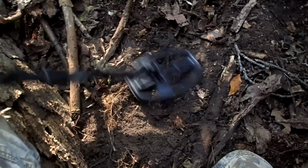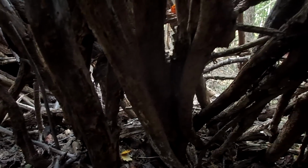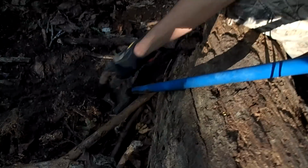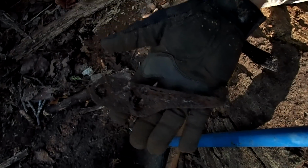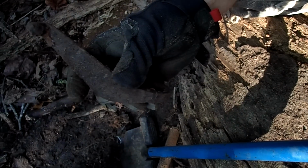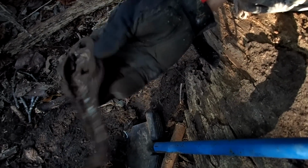Yeah, all this is iron, but it may be worth digging. I'm gonna have to crawl back over there and get my shovel. This is a pretty cool view under the tree. Oh, I found that iron object that I was picking up. Not sure what it is. It's weird. It's off of something. You know, it looks familiar. I don't know what it went off of at the moment.